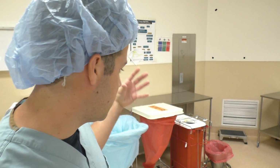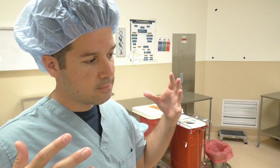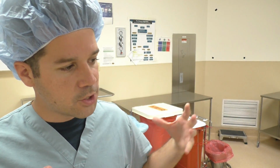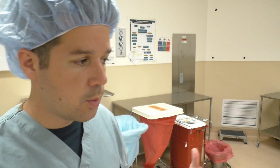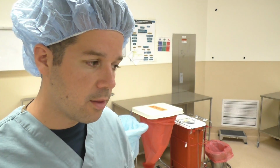The third bag is the biohazard bag, this bright red bag. Most of you know what a biohazard bag is, yes. But just for clarity's sake and for completion's sake, all of the drapes that you're using on the patient during the procedure, when you undrape that patient, all of those drapes go into that bag. When the case is over, all of the counts are done.